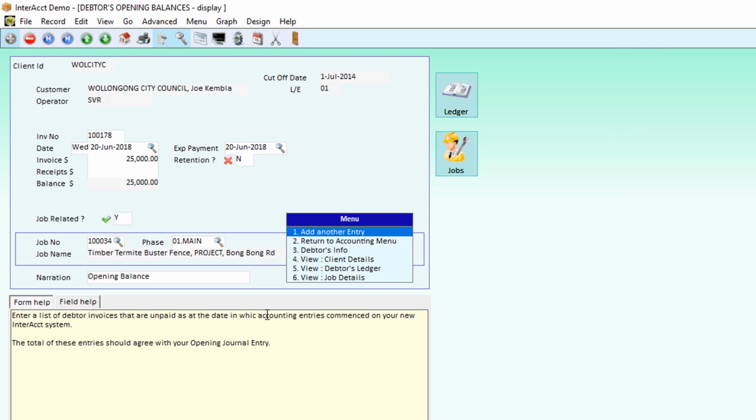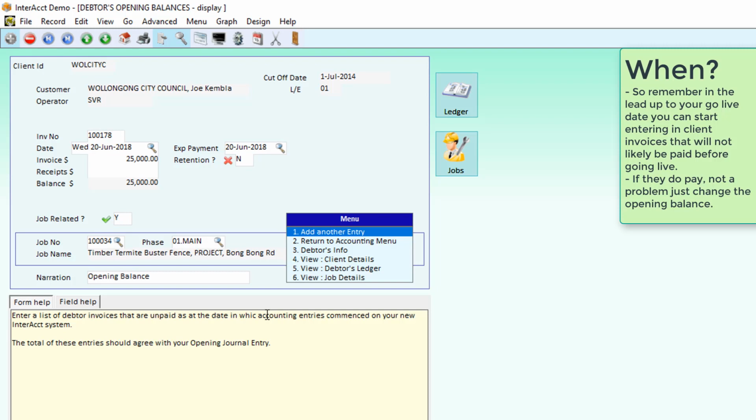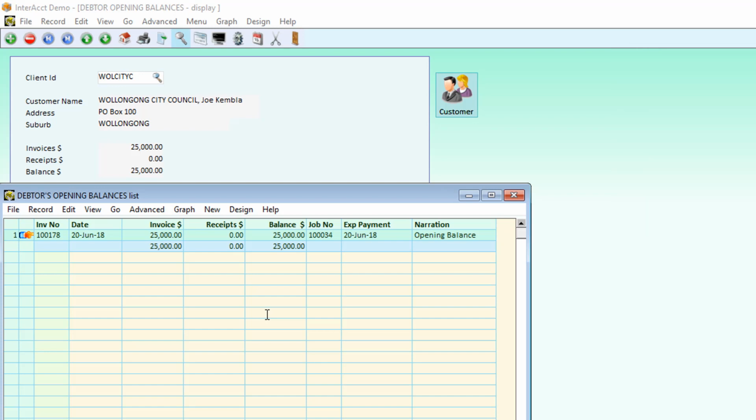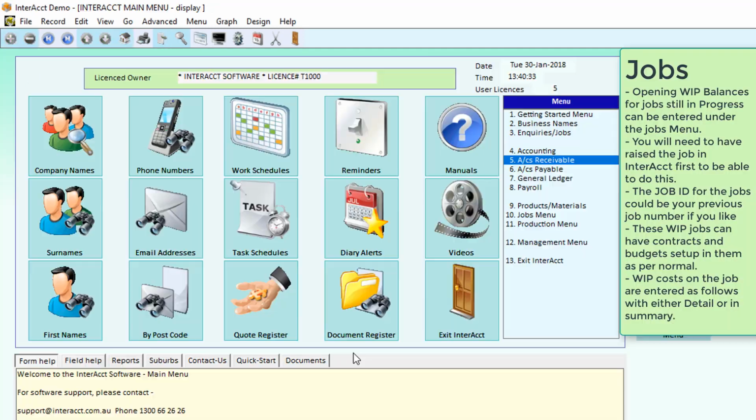Obviously, if we raised an invoice a week before we were going to go live to a customer, the chances are we're probably not going to see payment beforehand. So this information could be keyed in weeks ahead of when you're going to be going live. If a mistake had been made and someone actually did pay the invoice very quickly, we could always come back and change that data should we need to. The same sort of thing with the suppliers. We know which suppliers we're going to have paid beforehand, so we could get that data in there before going live, so that on the day that we go live, there's one less thing to have to get done by the accounts department.